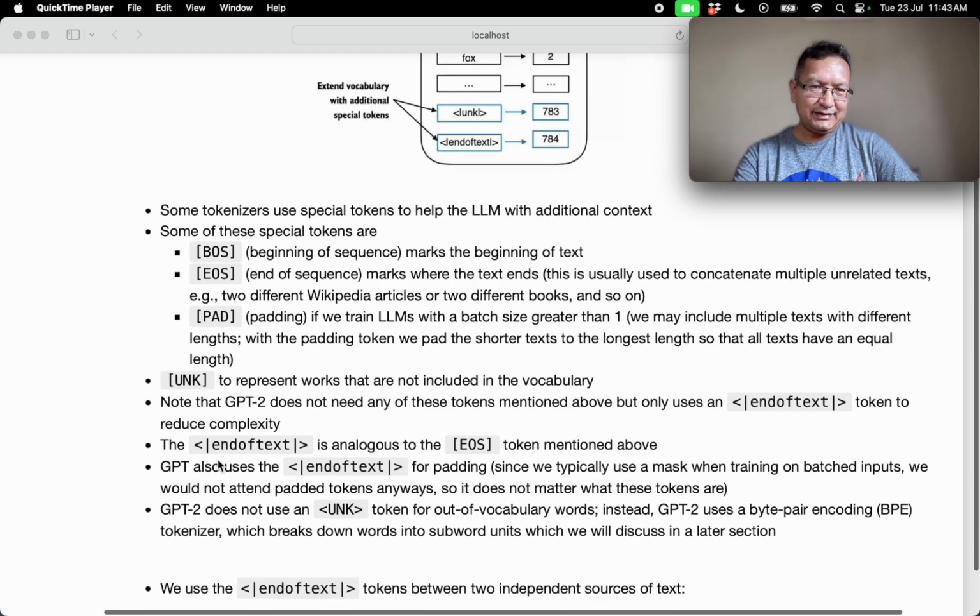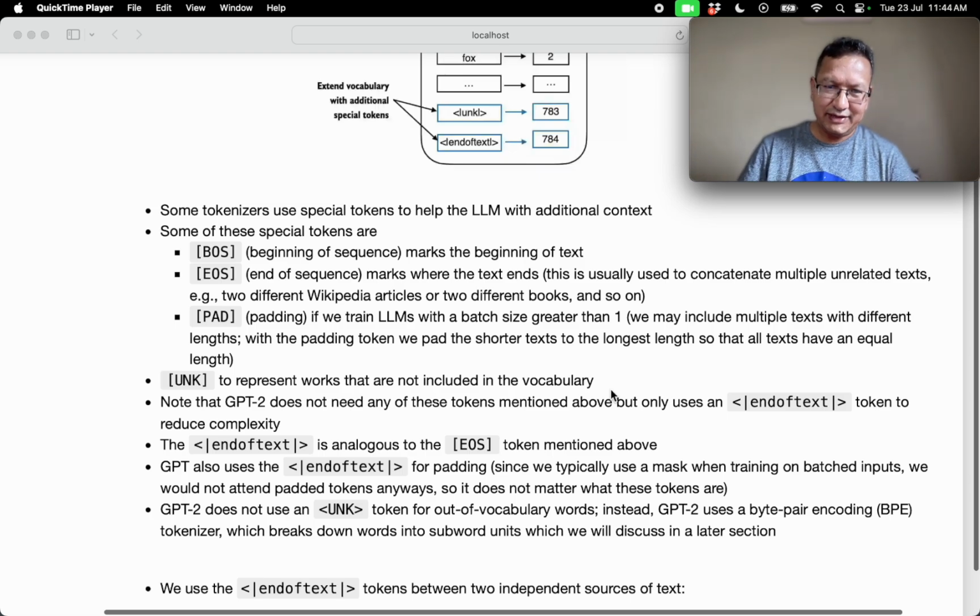And there's another token called UNK, used to represent words that are not included in the vocabulary. For example, you're trying to tokenize your text and convert it into the corresponding integer token IDs.